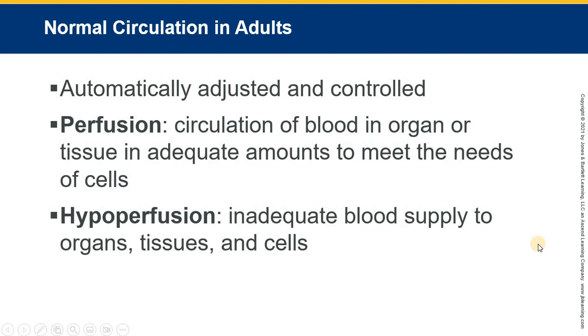Your blood pressure is adjusted and controlled by your body without you thinking about it, because there need to be a lot of micro controls to make sure that those capillaries can actually get the blood that they need. There are several terms here. One is perfusion. That's basically the blood circulating around and getting to the organ or tissue in the amount that tissue needs to get the oxygen and nutrients it needs and offload all the waste products. So if you have low perfusion, or hypoperfusion, that just means blood is inadequately supplied to whatever tissues or cells it needs to get to. If this hypoperfusion gets too bad, it's a condition we call shock. We'll learn about that later in a couple of weeks.